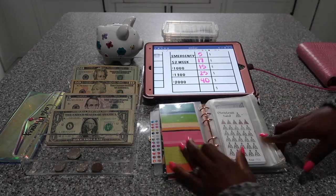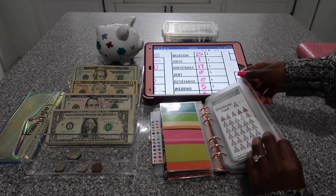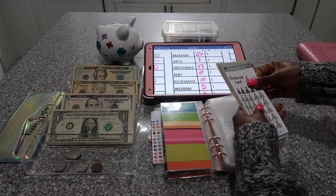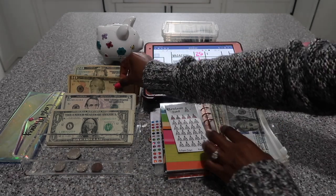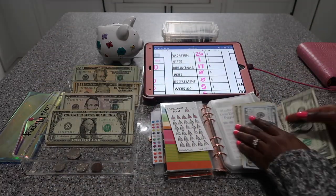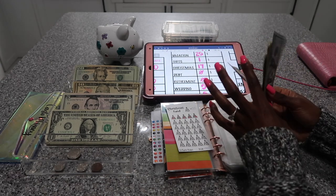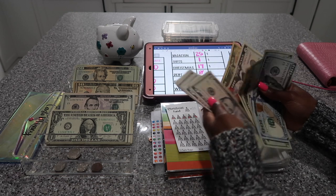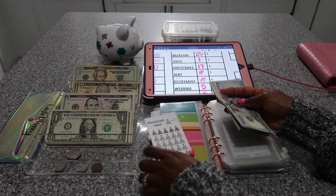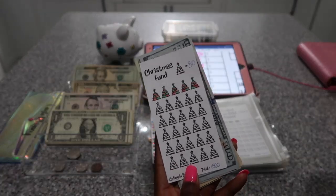All right. So, my Christmas savings challenge is going to get $17. I will count this one just to see if I need to color anything off. So 10, 15, 16, 17. Well, no, I won't. If I need to color anything, I will do it on my sinking funds update video as well, being that that video will not take as long. Anyhow, let me show you guys how far we have gotten so far.